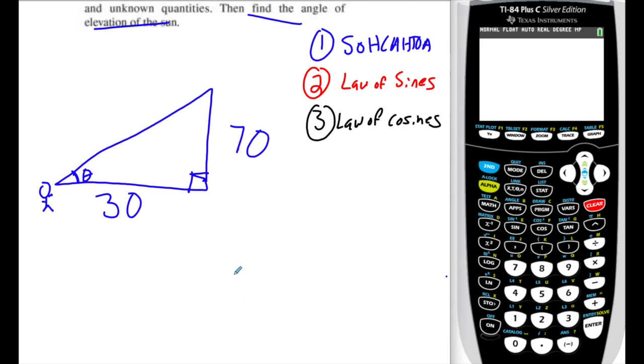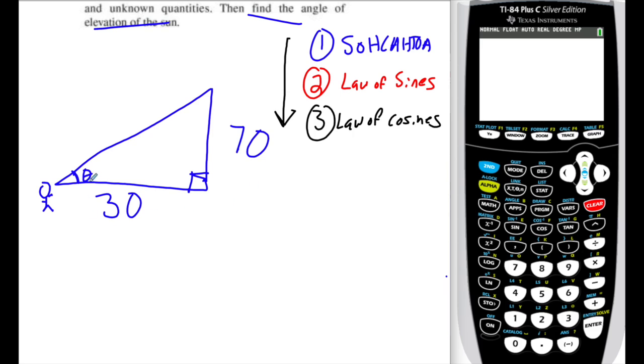And so what I need you to do is learn that we may want to start by going in this order. Start with SOHCAHTOA and go to law of cosines. And if you can, use the lowest energy method. But we have to be able to identify when those methods are even possible.